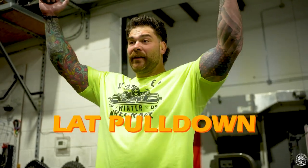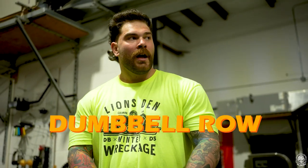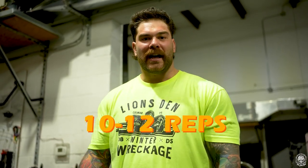So we're doing the lat pull down, right? Thinking about flexing those triceps at the top, getting a nice full range of motion on the bottom. Then we're doing our dumbbell row, single arm, because then we're getting a horizontal row. And I've actually made a video on technique of how to do these properly. Links above, but I'm looking for 10 to 12 reps for each of those exercises.